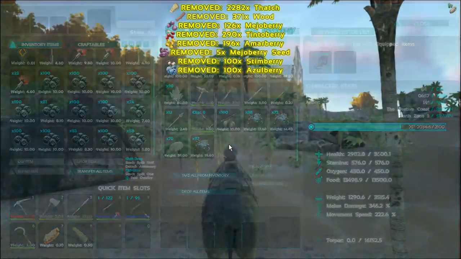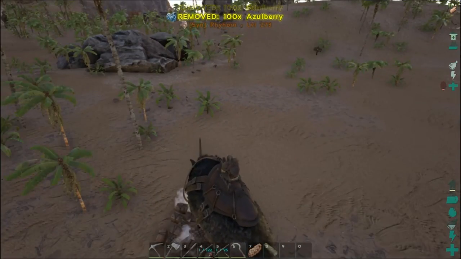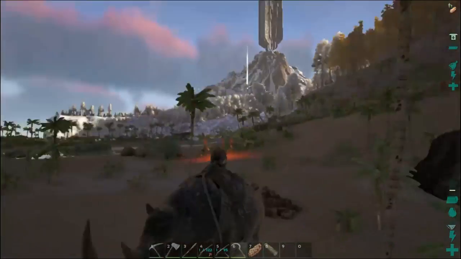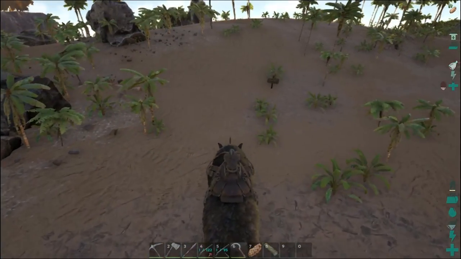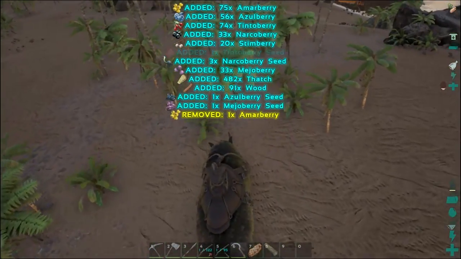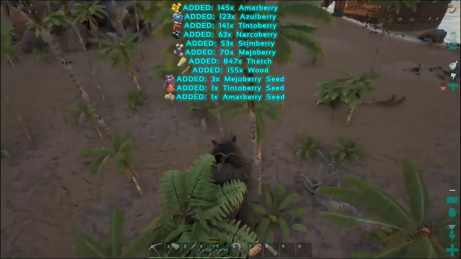He's great. Anyway, guys, that is probably going to be it for today, because we've got our awesome tame and our bunch of resources. Now we're just gathering up berries to make more narcotics for the next few episodes. And yeah, that's pretty much it for today.